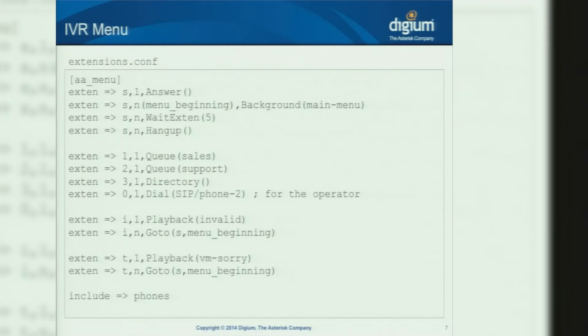See how this works? This is how, to the nth degree of customization, you can build your menu to do exactly what you want. Ideally, the sound file is going to match the behavior, so you wouldn't just use a generic recording there. So we have the Queue application. Was that mentioned this morning?